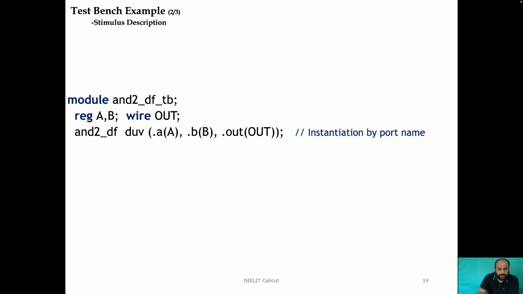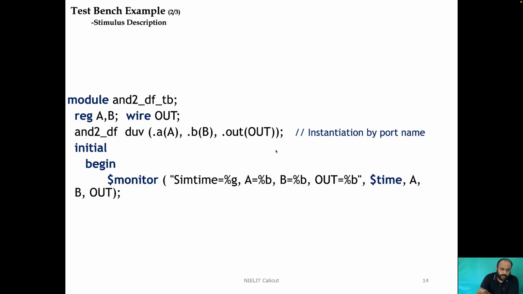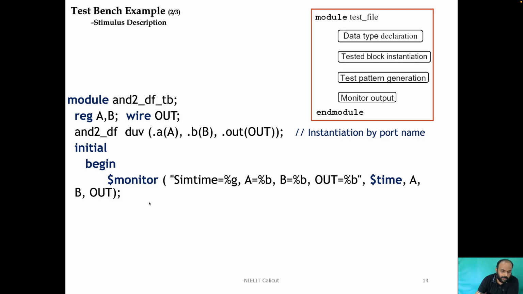Once this is done, we'll be setting the ports of the test bench under constant monitoring with the help of a keyword which we already discussed, a system task called $monitor. As I already explained, $monitor is a system task in Verilog which, once invoked, will continuously monitor changes in the values of the variables in its sensitivity list. So as normal we write within a begin and end, $monitor, then we list out the ports to be monitored.